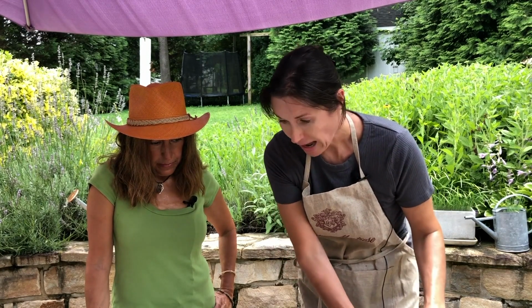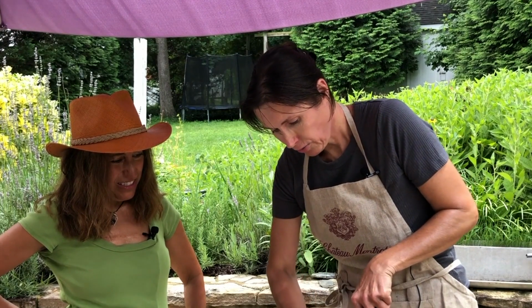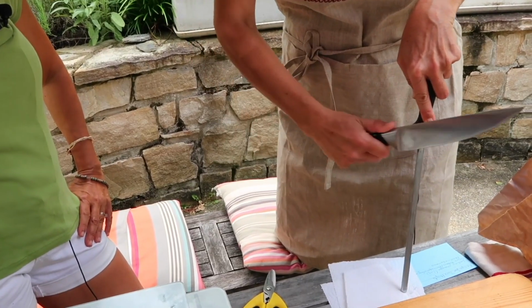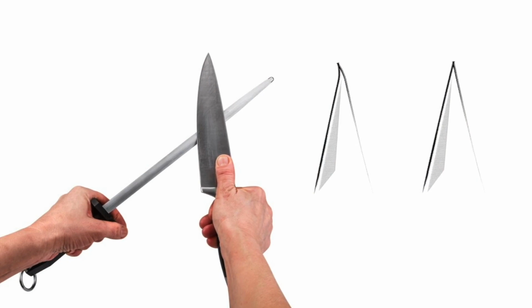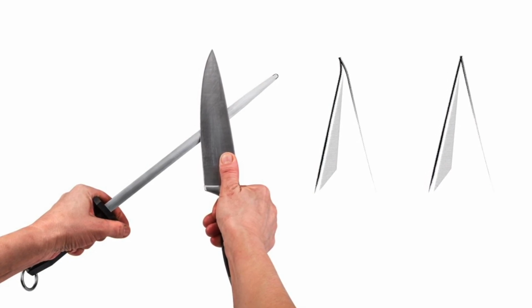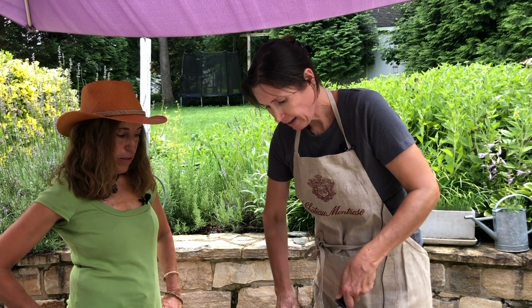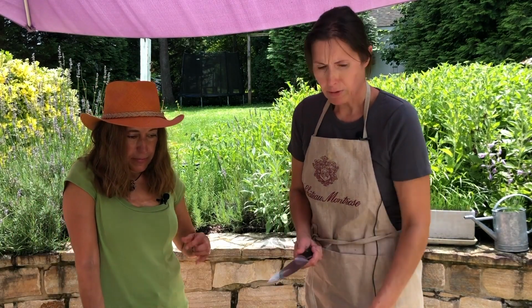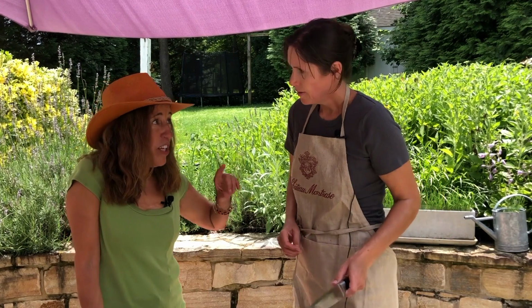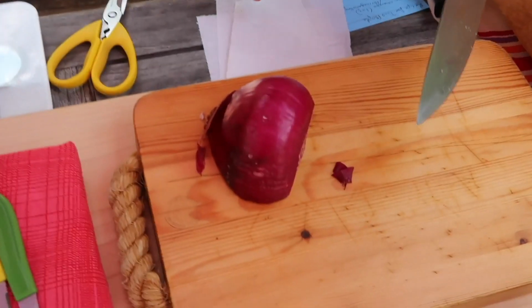We're going to have first some knife skills. It's not actually sharpening the knife, it's honing the knife. So we're just going to put it down at a 45-degree angle and go down like that. Very gently. So it's not sharpening the knife. Explain the honing thing to me. Well, you've got an edge of the knife, but after much use, it kind of splits. So basically, you're flattening that split. Putting it back together in a way. It's kind of at a micro level, but anyway. So butchers always sharpen their knives before they cut. Or hone their knives. Well, right, and they hone their knives. That's true, and they sharpen them quite frequently, using a wheel or something.